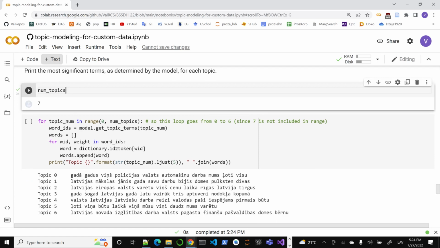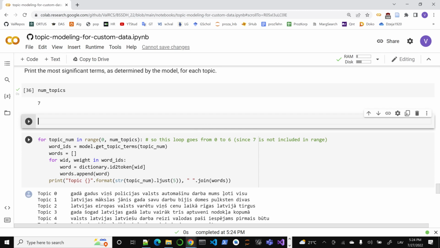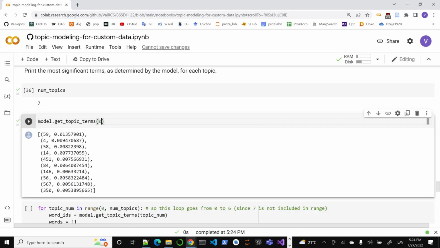When we get the actual topic terms, for example, I could call model get topic. So what's happening underneath here? If I use this method, I have my model, terms, and I say 0. So it tells you this ID is important to this particular topic, and of course it goes down.